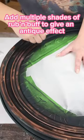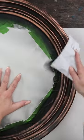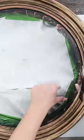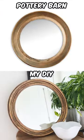And the reason I'm using multiple colors is I feel like it gives it more of an antique look when you layer different gold colors. I'm going to continue to add gold until I like the way the colors are blended. Once the paint's dry, I'm going to remove all of the painter's tape from the center part of my mirror, and here's a look at how my Pottery Barn dupe turned out.